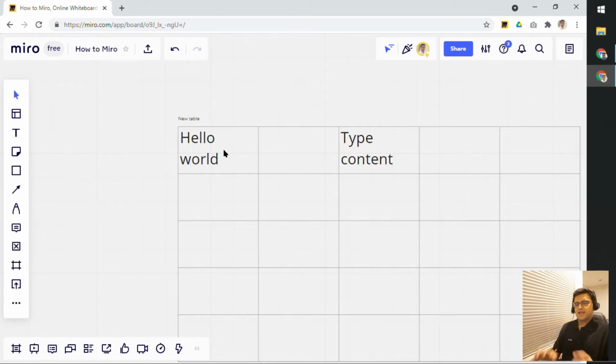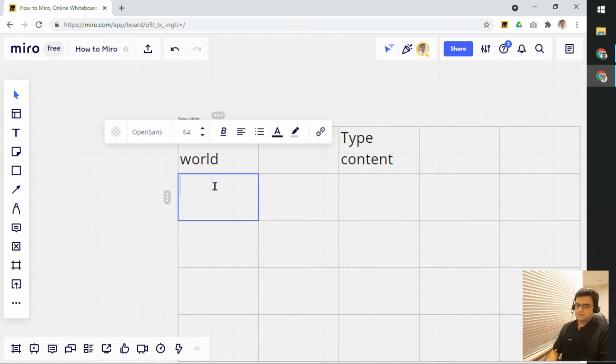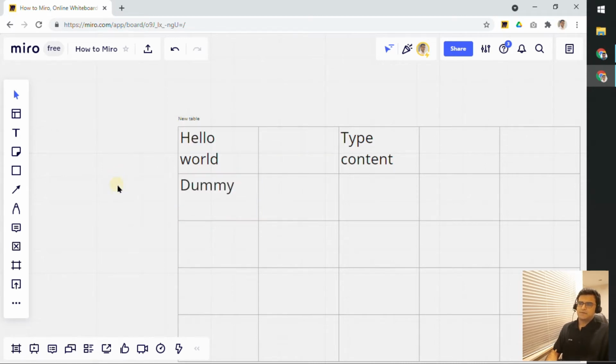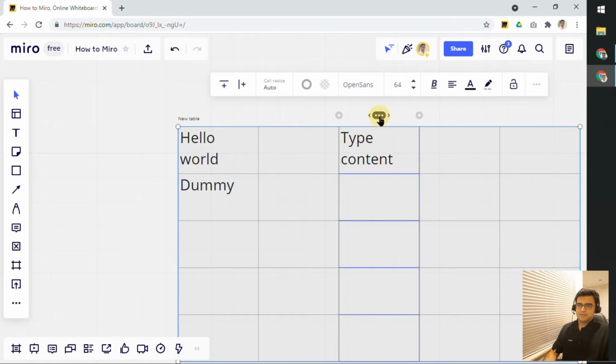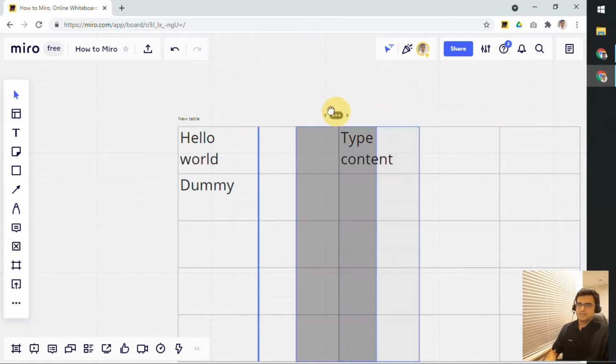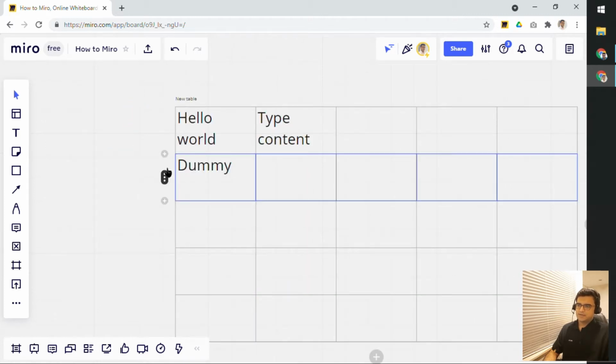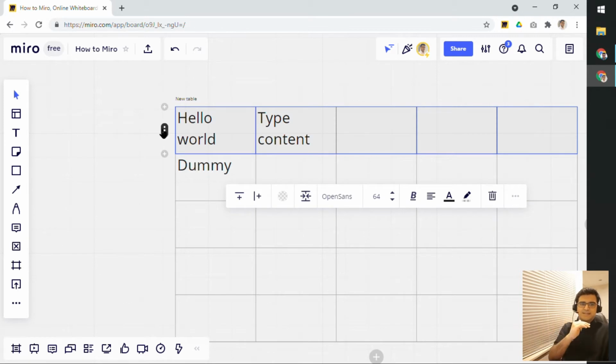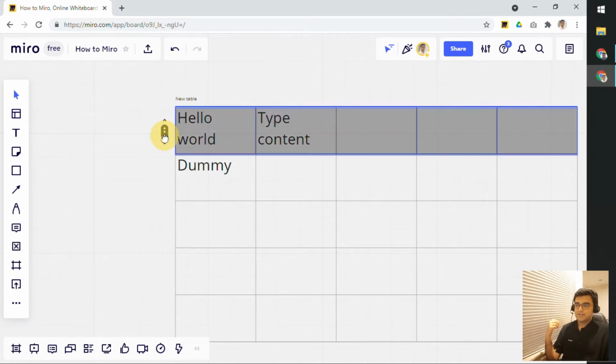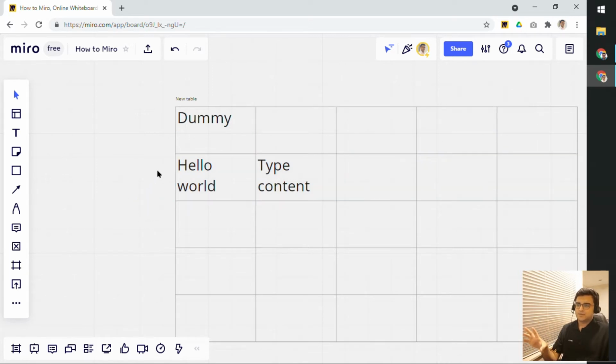Now let's say I have populated the contents of the table, everything is done, but then I realize that the order of the columns or rows in this case doesn't add up. So let me just put this content here. Now let's say the order does not line up. So now what would we do? To reorder the rows and columns, you can select this column, click on these three dots here, and then just drag it. And similar thing for the row as well. So I can always click these three dots. That selects the entire row or column, whichever three dots you're clicking, either horizontal or vertical. And then you can reorder it. And that's how easy it is to reorder stuff.